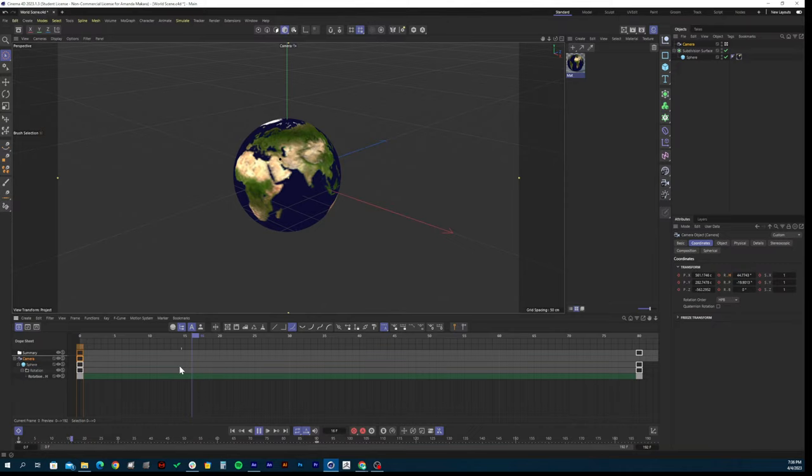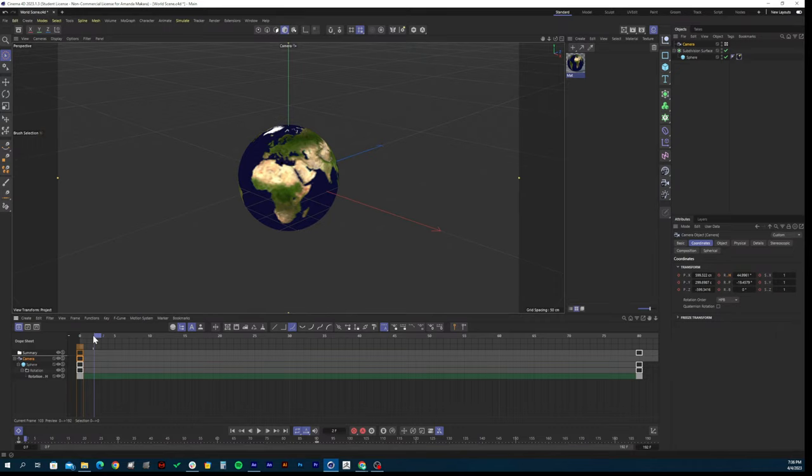So if I play it, that camera continues going after the world stops. Let me see. Now, normally, remember how I said all the cameras should be linear? In this case, we do not want that camera movement to be linear. We want it to be eased a little bit so that it slows down. It's going to slowly get into that speed. In fact, we can update that. Let's go into the F curve and see.